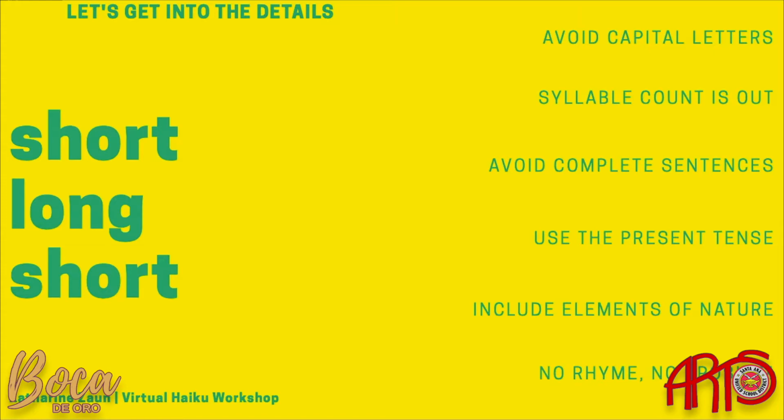And we always want to keep it in the present tense. As we've been doing since the workshop started, getting into the present moment and talking about what keeps us grounded and joyful, we want to really focus in on the present tense.